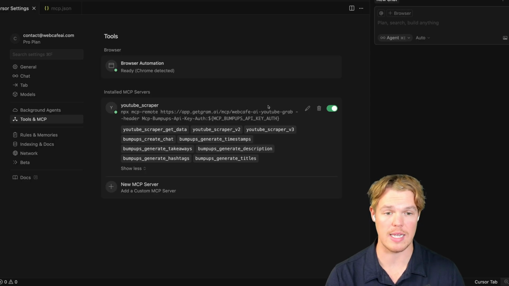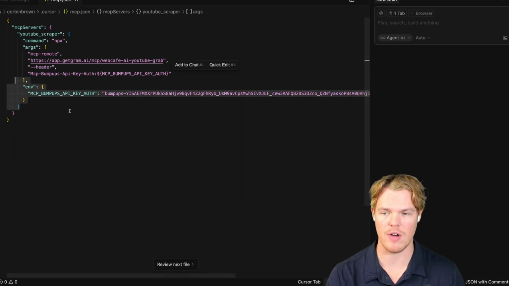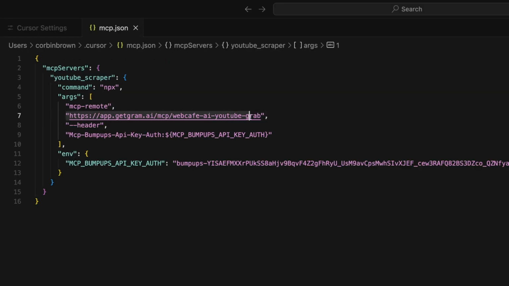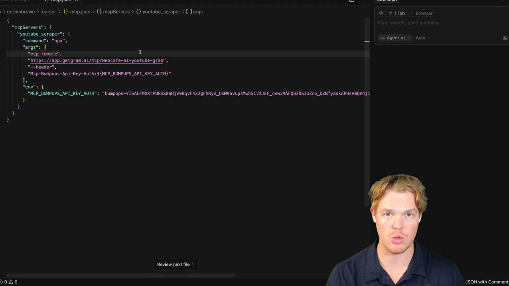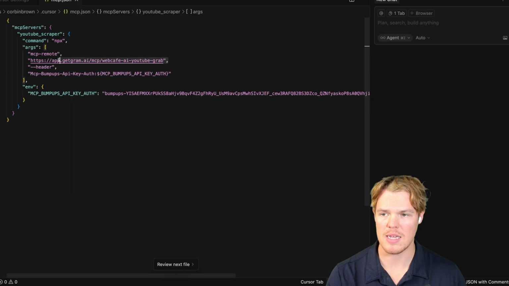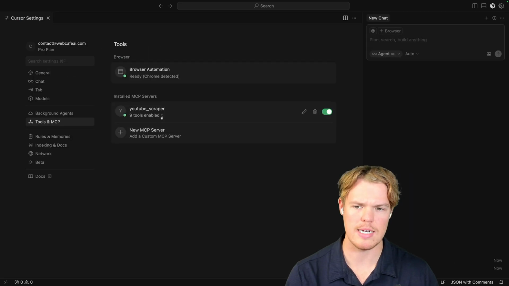Now let me go ahead and help you out real quick, just in case you run into some errors on this part. First off, if you run into an error right away, and it's not working, hit this pencil icon. You want to ensure a couple things. First off, these are environment variables. Nice, we put that in together. Second, this line right here, line 7. Fundamentally, it's extremely important that this URL is the URL you see here of hosted URL. It's this one right here. So you copy this and paste it here. Then it should work. Next, what you'll notice is that we have all 9 tools enabled.